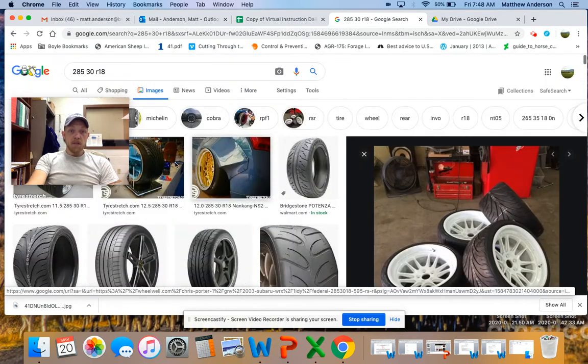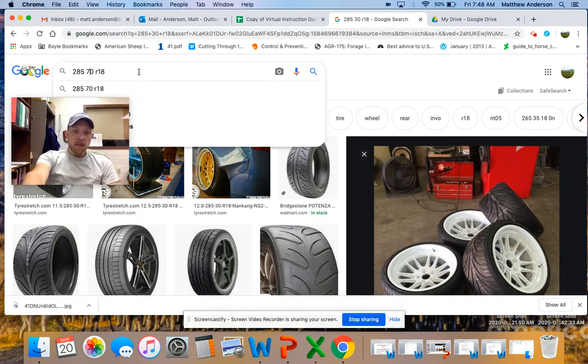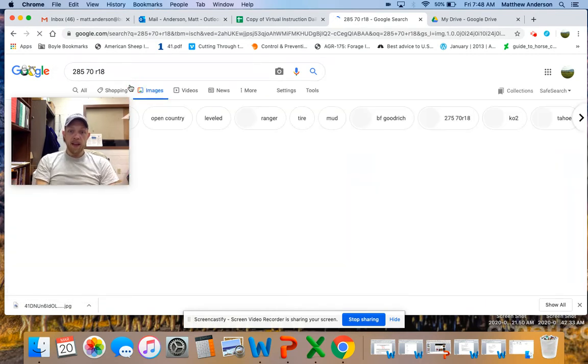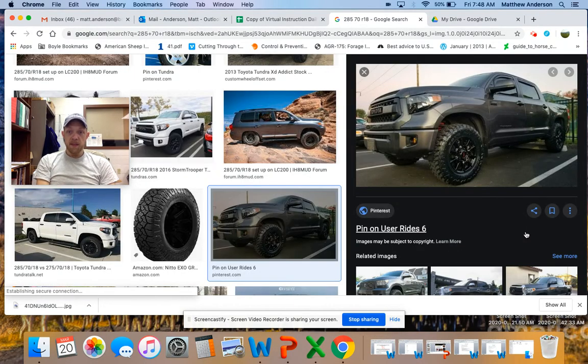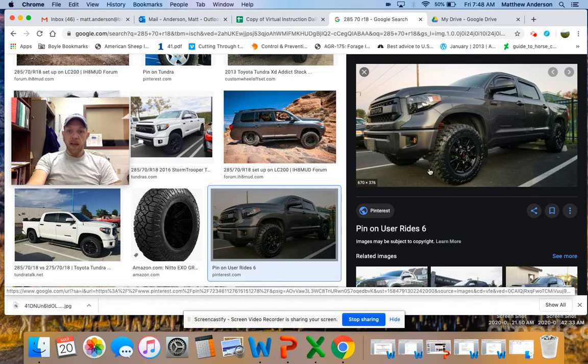Just by changing one digit, we can significantly change what that tire looks like. So here is a 285/70 18. Again, our tread width is still 285 millimeters, but now we are taking 70% of that tread width as the height of the sidewall. So 285 times 0.7, that sidewall goes up to 200 millimeters, essentially. So from 85 millimeters being a rubber band up to 200 millimeters, still on that 18-inch rim.